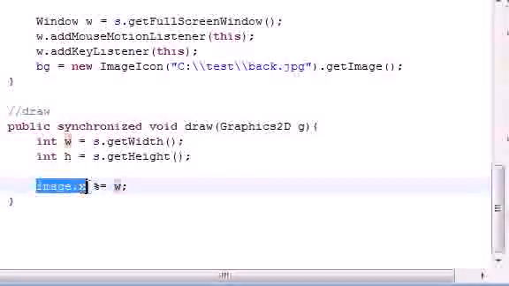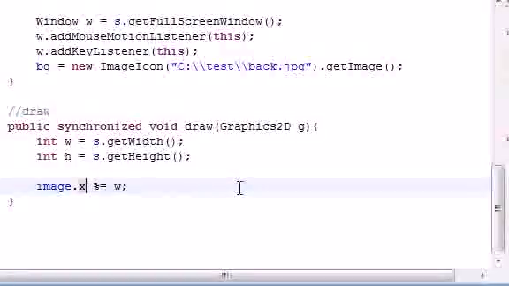So for example, if this was 1000 and this was 700, it's going to give you 300. If you overlap by 5, it's going to be 5. Overlap by 15, it's going to be 15. According to how much it overlaps by, that's how much you want to place it on your screen.